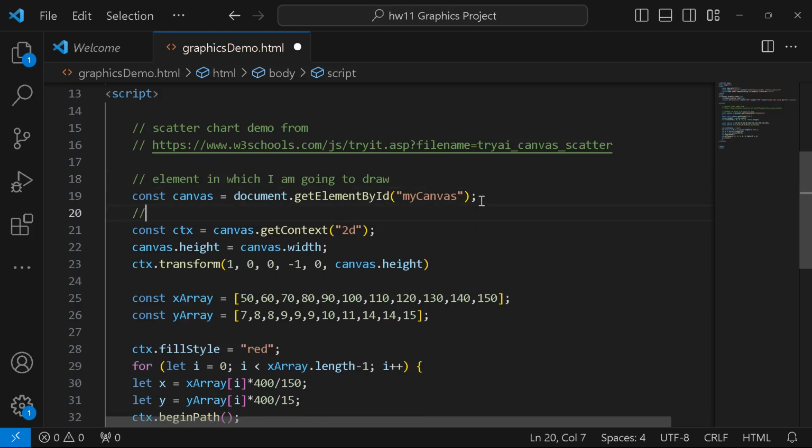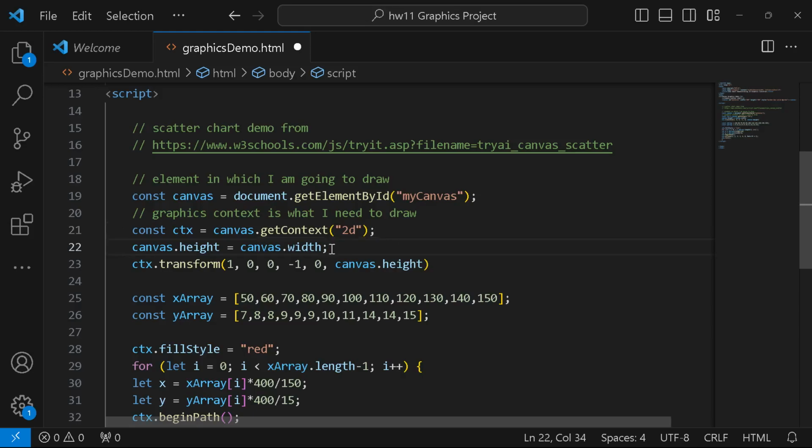Now the graphics context is what I need to draw. CTX. And notice it is a 2D graphics context. Makes me think maybe I could try a 3D graphics context and see what happens. But we'll leave it at 2D for now.